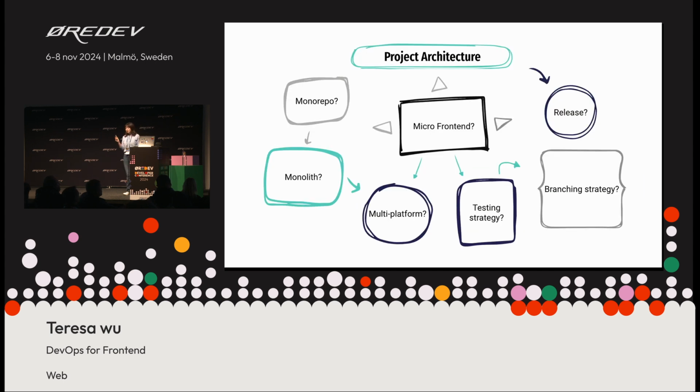Right. So pipeline design and how we actually can accelerate those things are associated very, very closely. Actually, they work together with how you architect your project. Is your project micro front-end? And how is your release management? What is your branching strategy? And how do you do tests? And do you support multi-platform? Is your project a monorepo? So those are questions for you to think about, right?